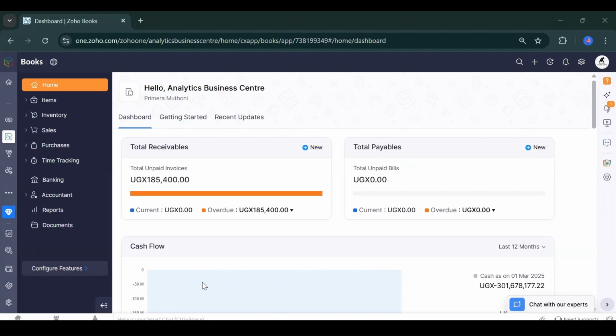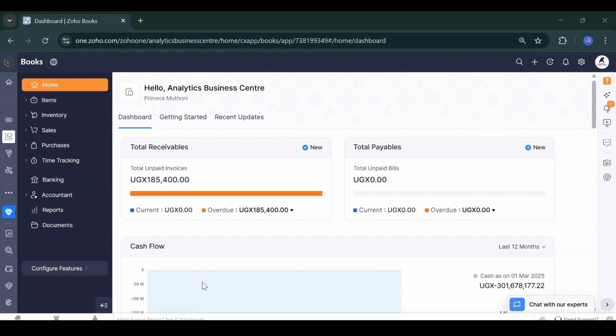We also have other suites. Let's say your business has grown and you have bulk stock. We have a suite called Zoho Inventory. We can integrate Zoho Inventory to Zoho Books. What I'm trying to say here is you can integrate Zoho Books to other apps. We have eFreeze, and you can integrate Zoho Books with it. We can integrate Zoho Books with other Zoho tools like Zoho Inventory, Zoho Projects, Zoho CRM. We have over 45 tools that can help you in your day-to-day business.